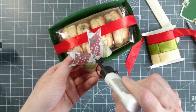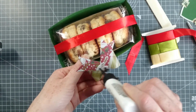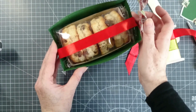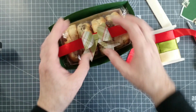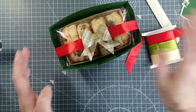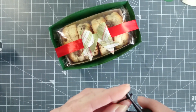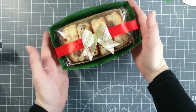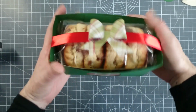Obviously if it's homemade you won't have a best before on there on show, so we can always move the ribbon down a bit just to cover that up slightly or turn it around. Okay, so there's our lovely gift. Perfect for putting in a basket with some butter or maybe some cream. So it's going to make a lovely gift if you go round someone's house for a cup of tea or something like that.